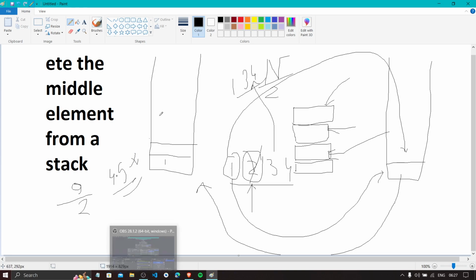Now normally in questions like this, if 4.5 comes, then we take 4 as the middle element, but in this question if 4.5 comes, we have to take 5 as the middle element, right? So there is a problem.